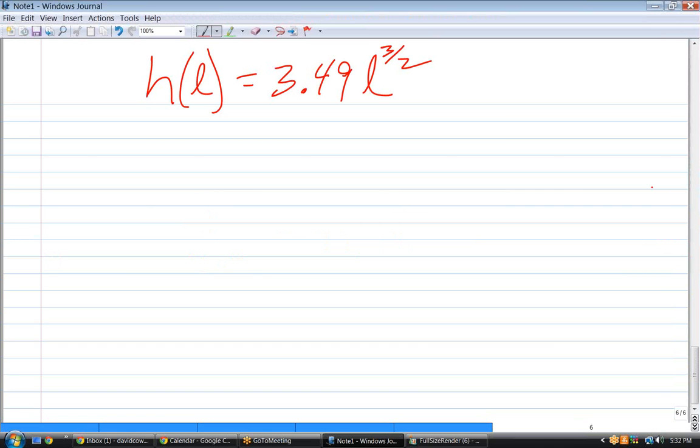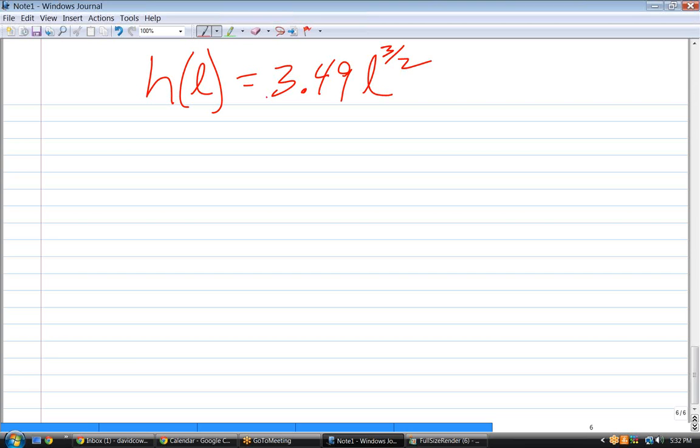How do we get inverses? There's 2 steps to get an inverse. What's the first one? You should always remember these 2 steps. Now, they can be done in either order, but I think it's helpful if you remember them in a particular order. And the order is you switch the variables and solve for y.